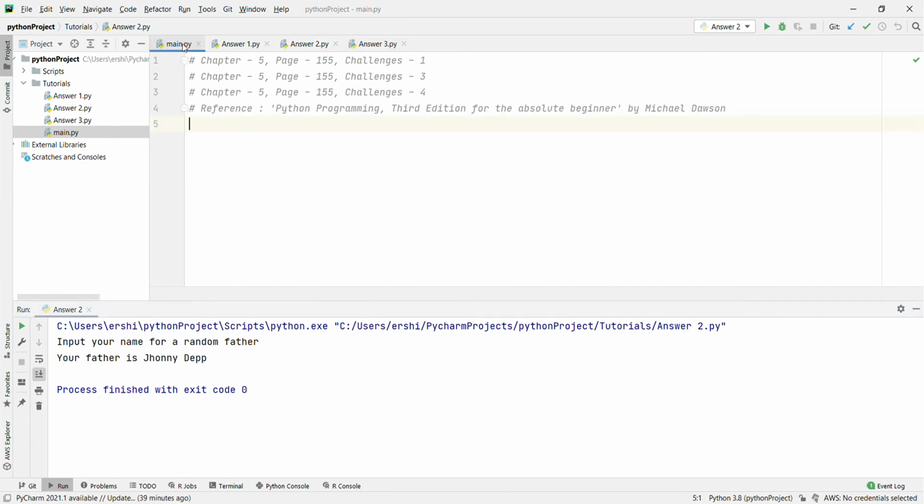So let's just move on to the next question, which is from chapter 5, page 155, challenge number 4. The question is, improve the Who's Your Daddy program by letting the user enter a name and also get back a grandfather name.